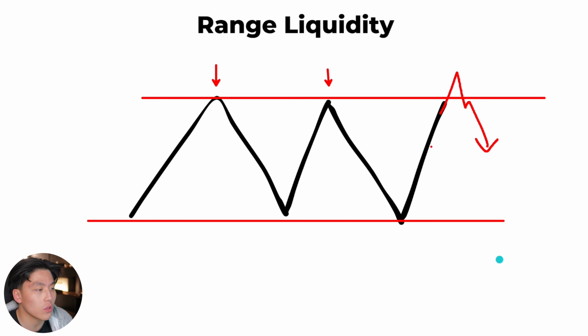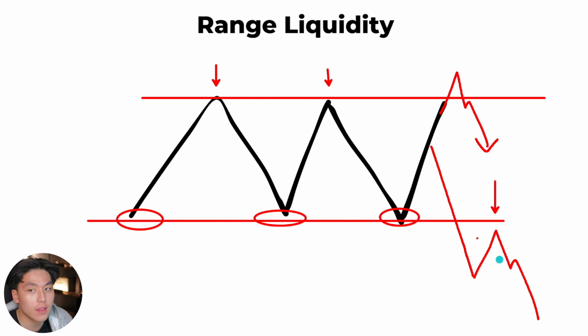Or if price is at the low of the range, we end up having this liquidity run underneath these key lows. We can be looking for the continuation underneath these lows for this push towards the downside. So based off of where liquidity rests in the markets, we can be looking for a liquidity sweep for a potential reversal, or we can be looking for a liquidity run, which is a continuation of the trend.